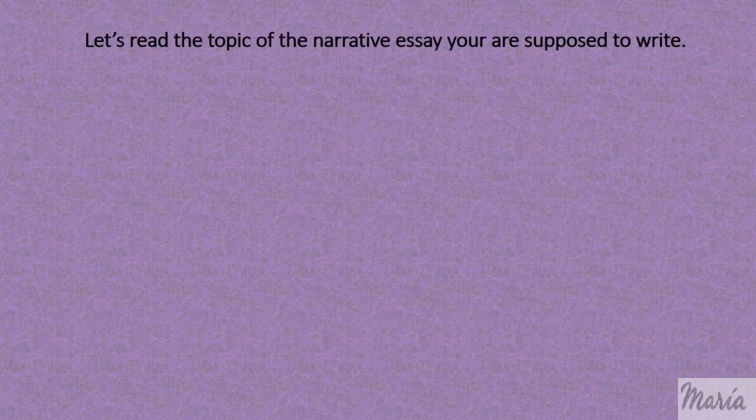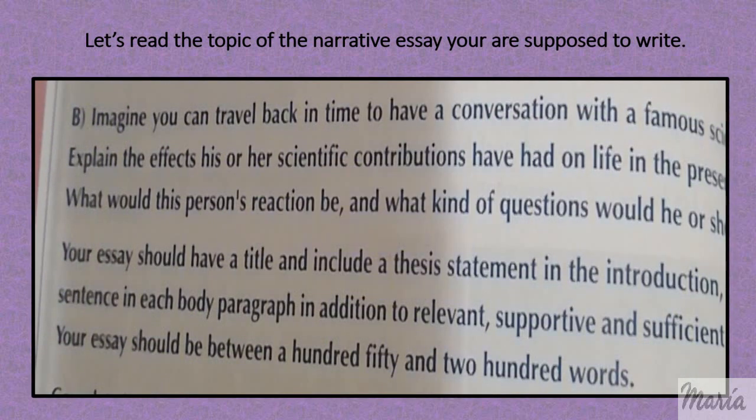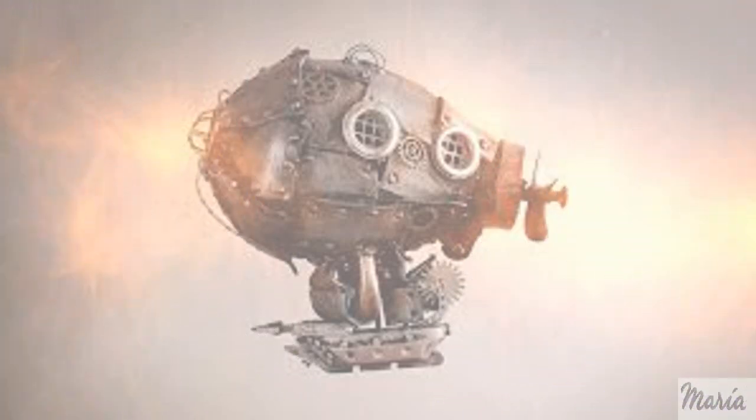Let's read the topic of the narrative essay you're supposed to write. Imagine you can travel back in time to have a conversation with a famous scientist. Explain the effects his or her scientific contributions have had on life in the present. What would this person's reaction be, and what kind of questions would he or she ask? Your essay should have a title and include a thesis statement in the introduction, a topic sentence in each body paragraph in addition to relevant, supportive and sufficient details. Your essay should be between 150 and 200 words.